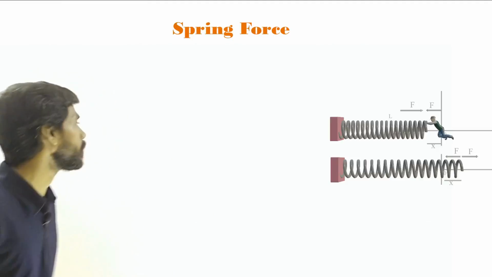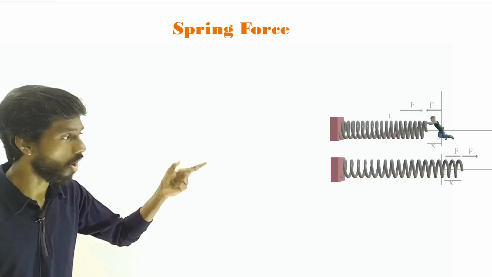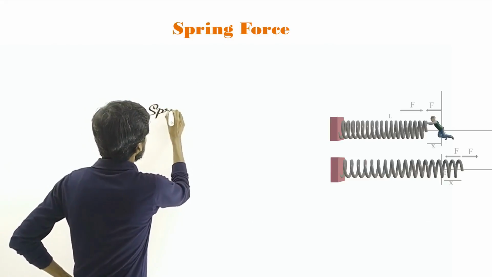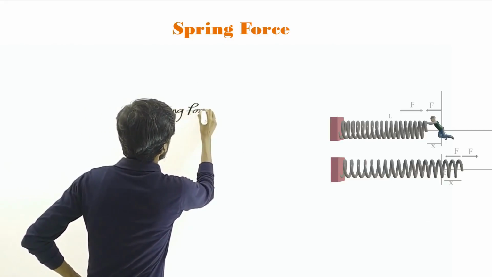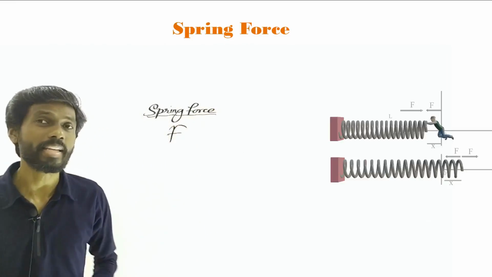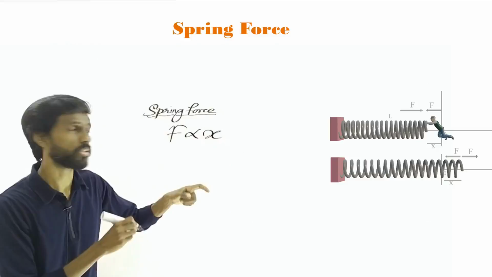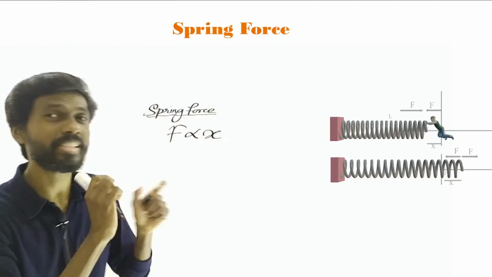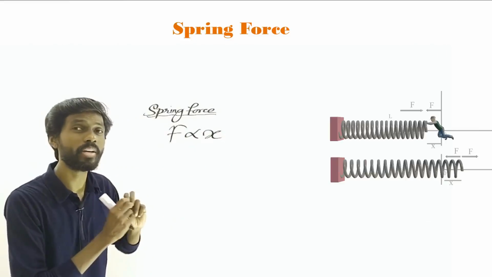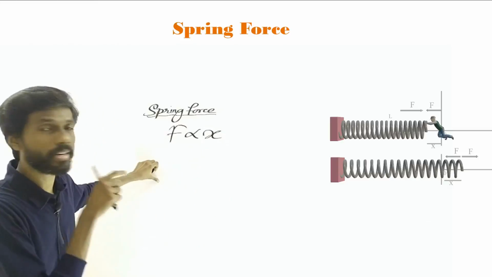So let us write few points. See, first of all, this spring force is proportional to the compression or elongation. So that is the first point. See, this is about the spring force. The force due to this spring is proportional to this X. X is the compression or elongation. Sometimes it is written as delta X because that is a change in the length of the spring, but let us use this X only. X is the compression, not the total length of the spring. That is L, constant. This is only the compression or the elongation of the spring.